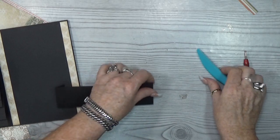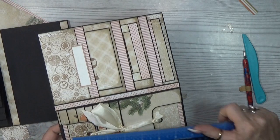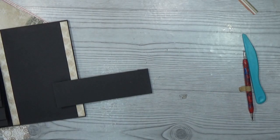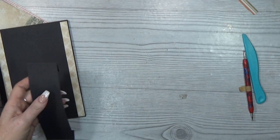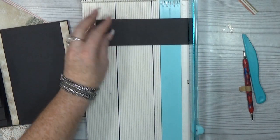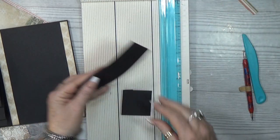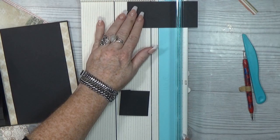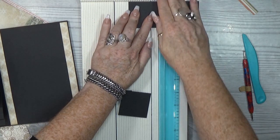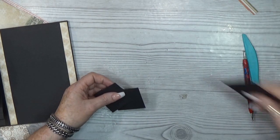Scoring at my first fold line, and then I think it was also 2. Yep. Then we can cut this again at 2. Same thing here. 2. Okay, that is our little closure.